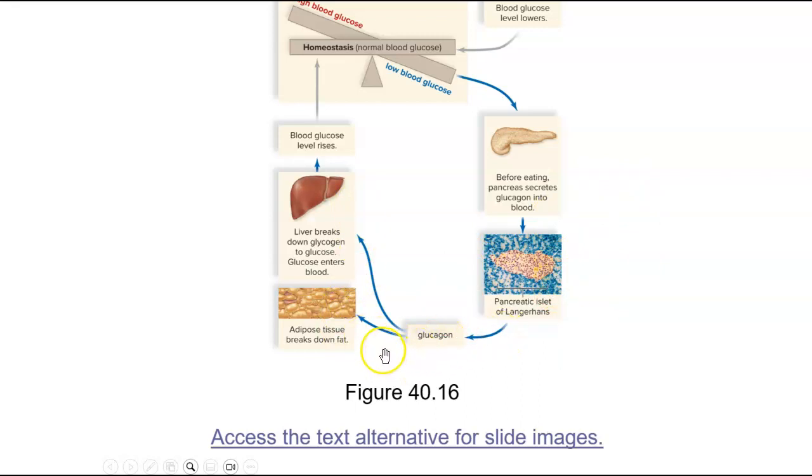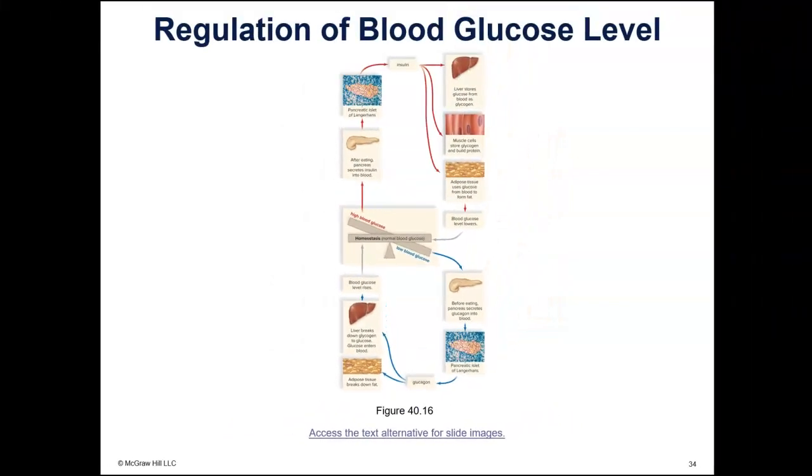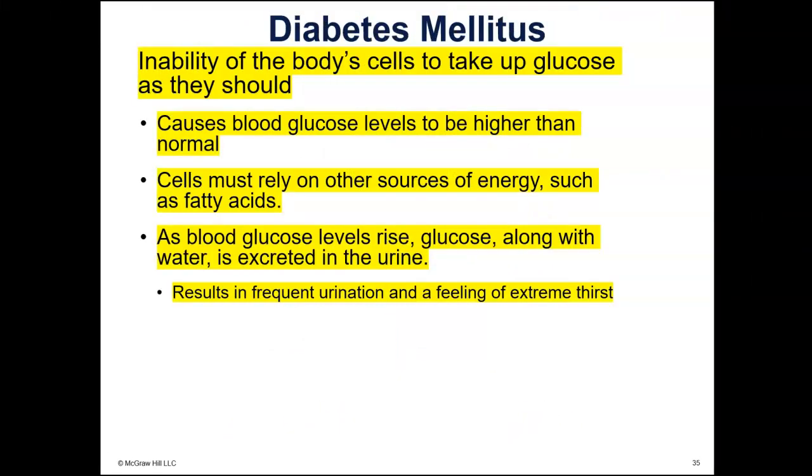But we do know the pancreas produces glucagon, and we know what its effects are. So glucagon helps to raise blood sugar levels when they are too low, if you don't eat food. So one thing that glucagon does is causes the adipose tissue or fat tissue to break down fat and convert it to glucose. And it causes the liver to break down glycogen and release glucose into the blood, and that causes your blood glucose levels to rise. So that is basically the negative feedback mechanism for insulin and glucagon for blood glucose levels.